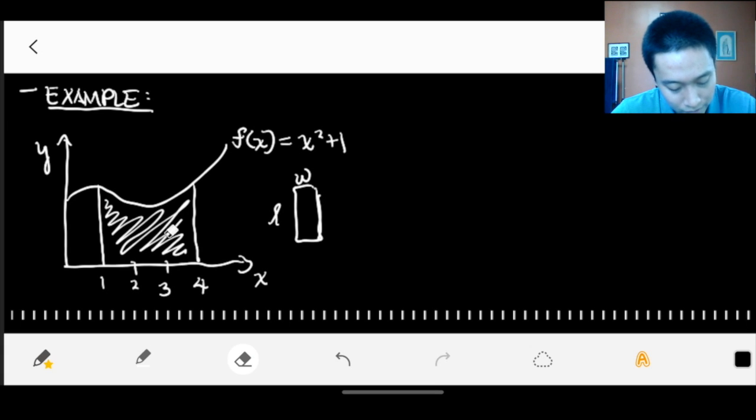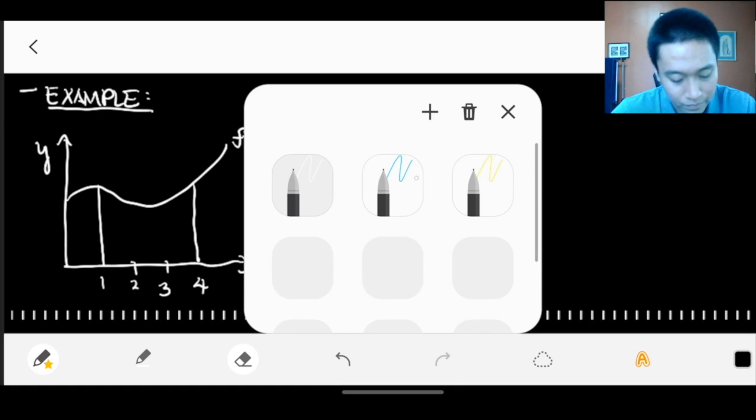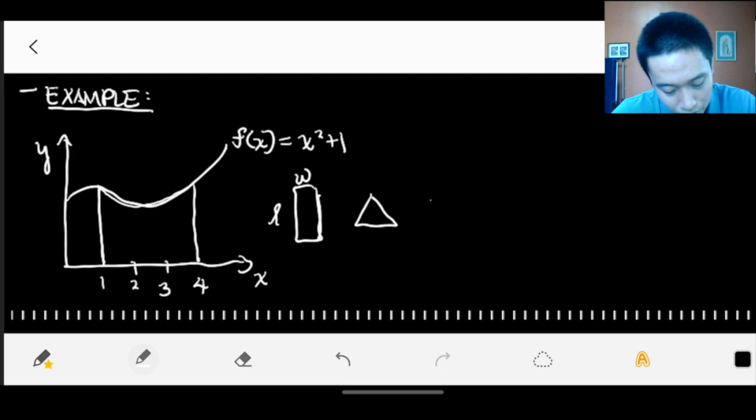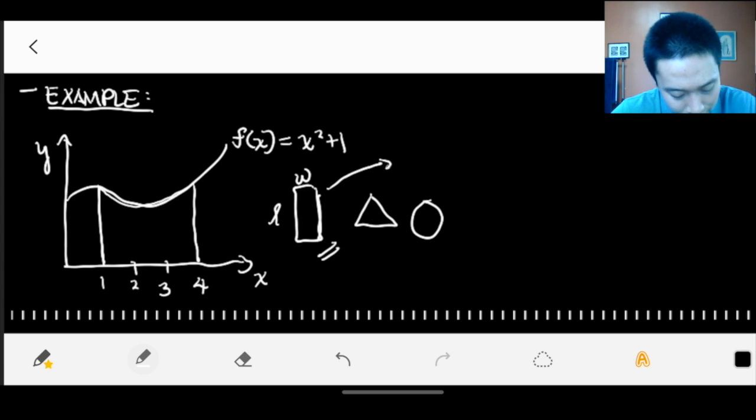Let's remove that. So the first step in trying to apply Riemann sum is determining the kind of shape you want to divide your irregular area into. This shape is usually your preference on what shape you want to compute your area by. So it could be you trying to form as many triangles into this area that you're looking for, or fit as many circles, or fit as many rectangles.